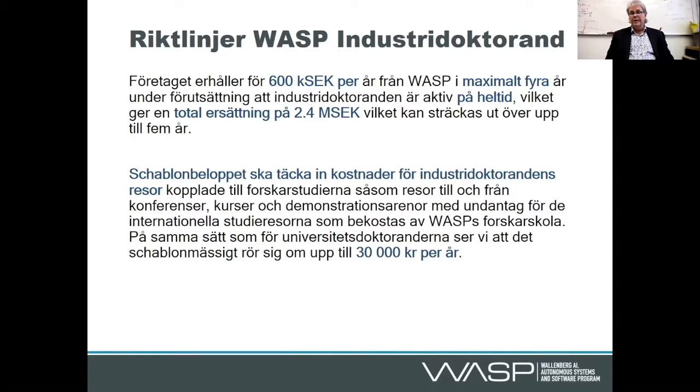It should also cover the travel costs for the PhD student. The PhD students need to travel to take courses, to present his or her research at conferences, to discuss with others and so on. And it is very important that the students are allowed to do that. So even if the company has a travel ban, these industrial PhD students should still be allowed to travel. And the travel budget is around 300,000 per year. And that can then accumulate if one doesn't use it fully for a year.